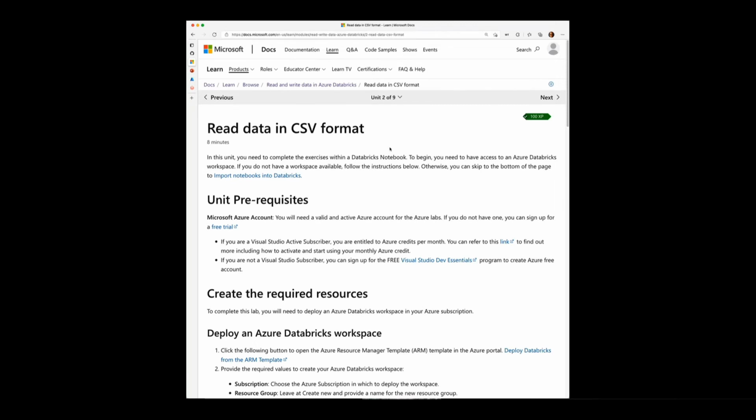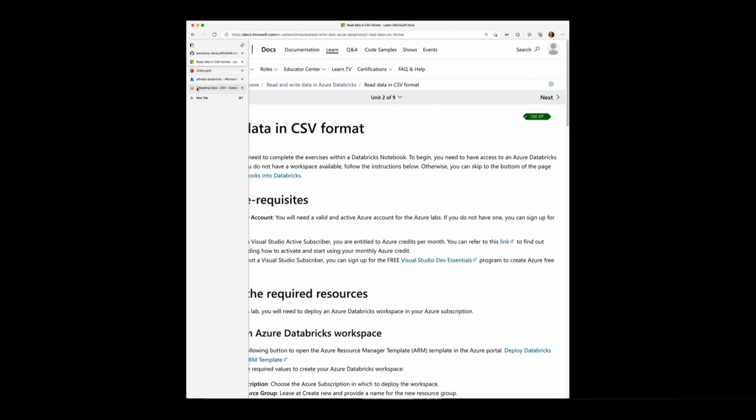And so far, we haven't really read anything in Databricks. Well, it takes a second. This is why I chose this first module, so you can get an idea of how that will look.